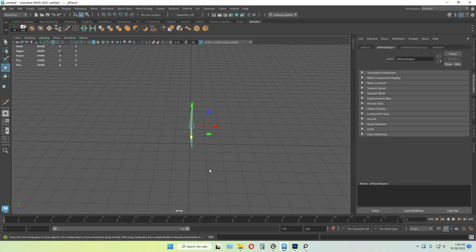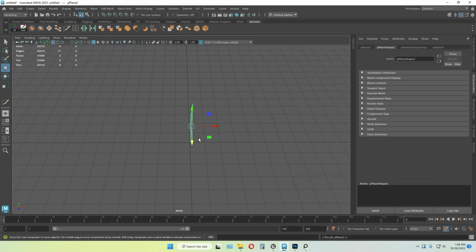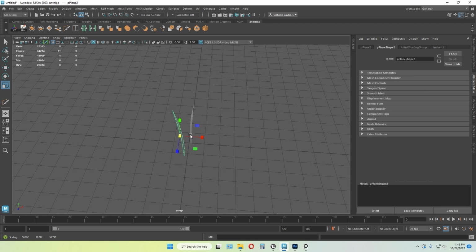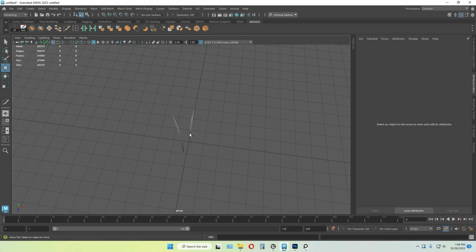And now we need to form a nice grass patch, just duplicating this grass and making it a bit bigger, a bit smaller.